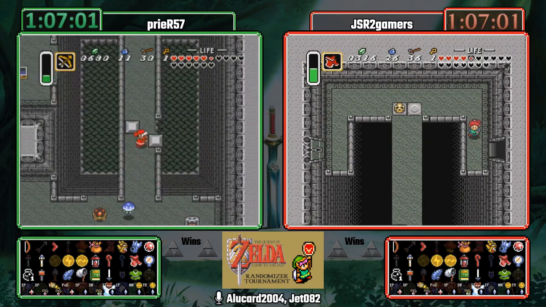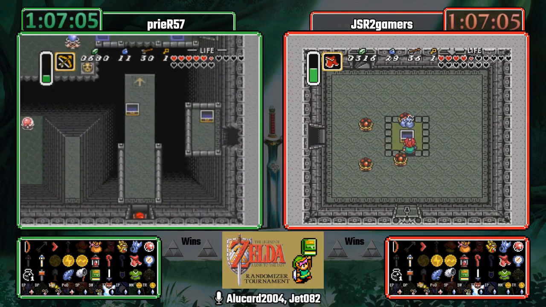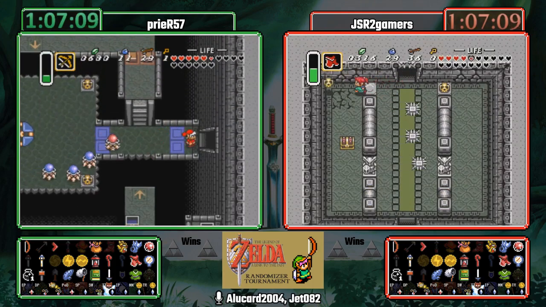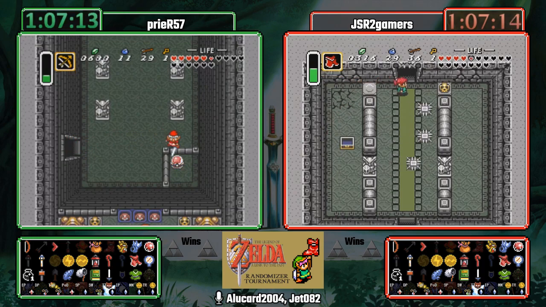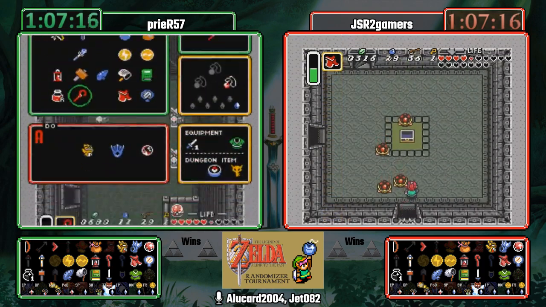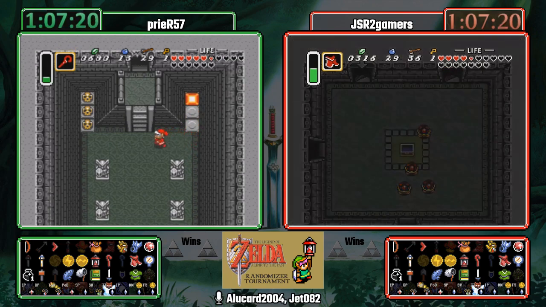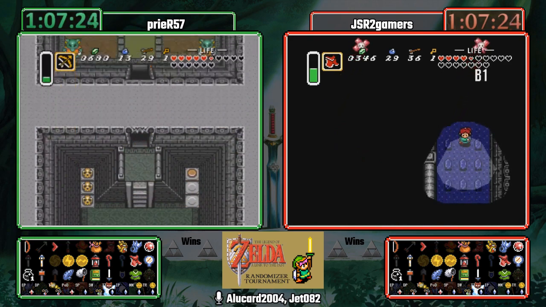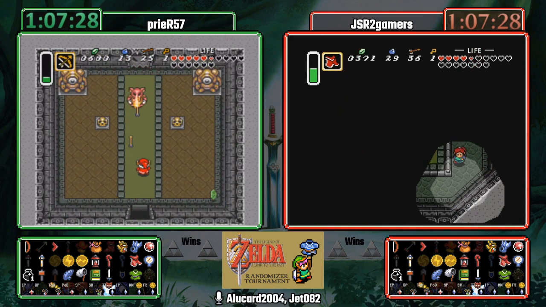Now keep in mind that this is really good for JSR. He's found Ether, which, I guess he didn't check it, did he? Oh, he doesn't know he needs Ether, but he's probably happy that he found it. Yeah, he has Ether and Quake, so there's a 2/3 chance from his perspective that he has the medallion needed for Turtle Rock. And of course, he did look at Mire earlier, so he knows he has that because he opened it.